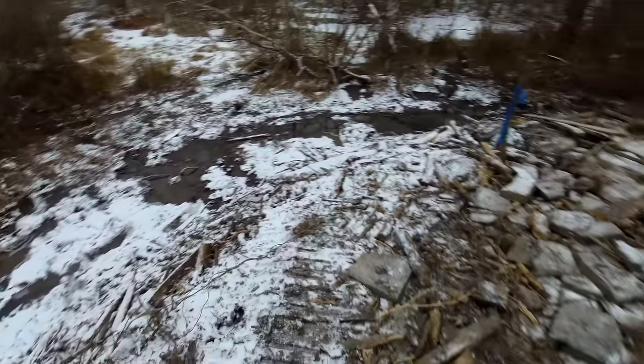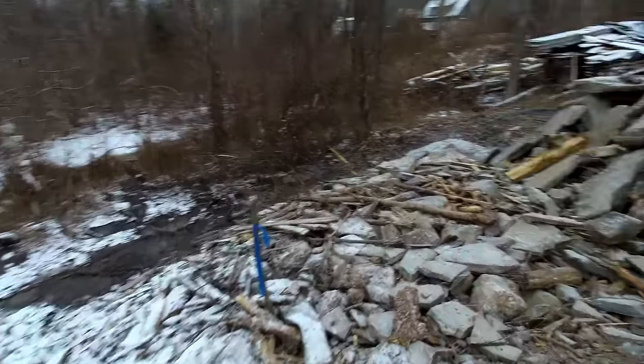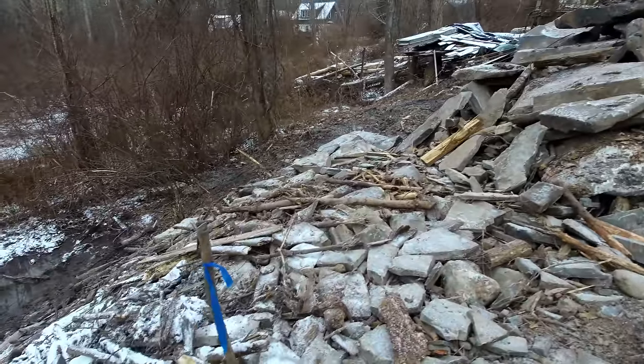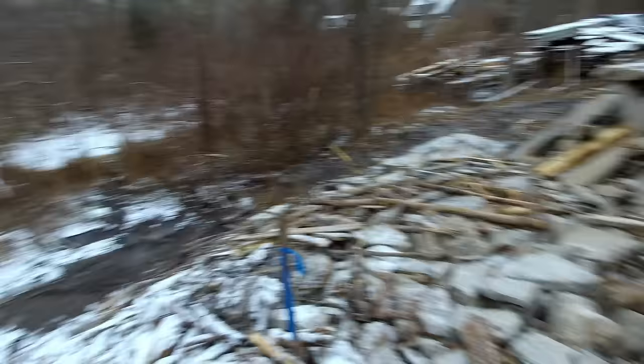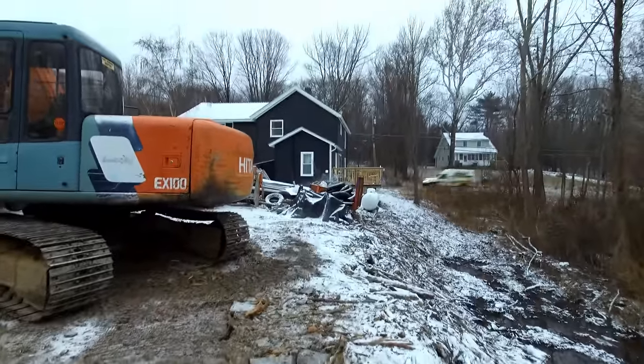So they came and marked out some posts here where the guy's supposed to put up a fence. From that blue ribbon to this blue ribbon, and down out that way to the edge of that porch.